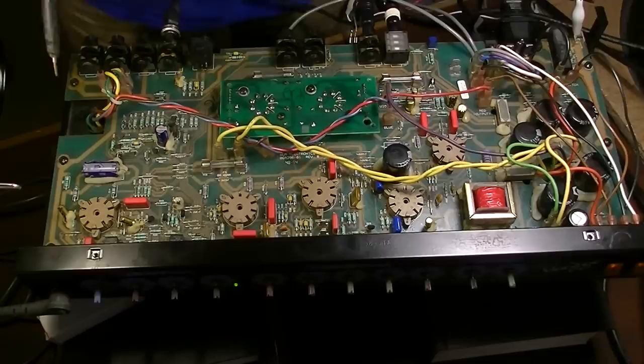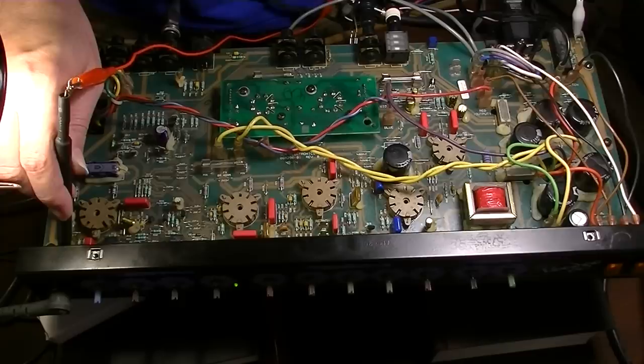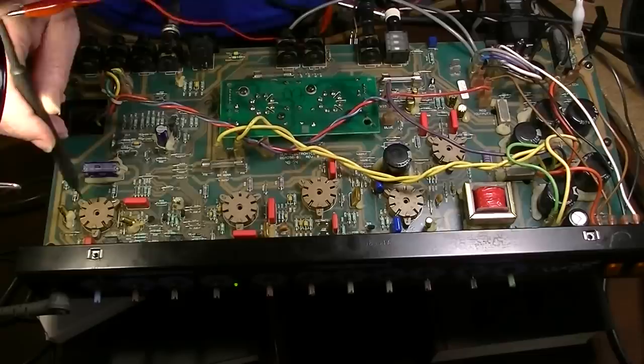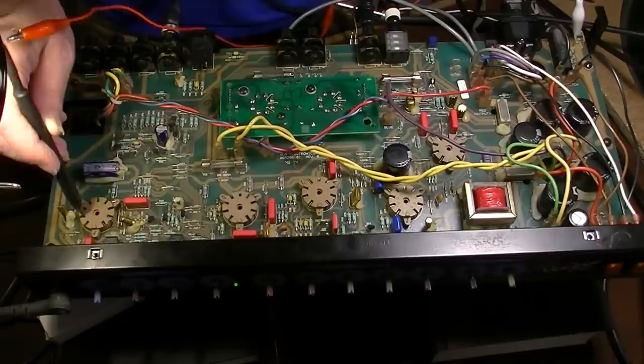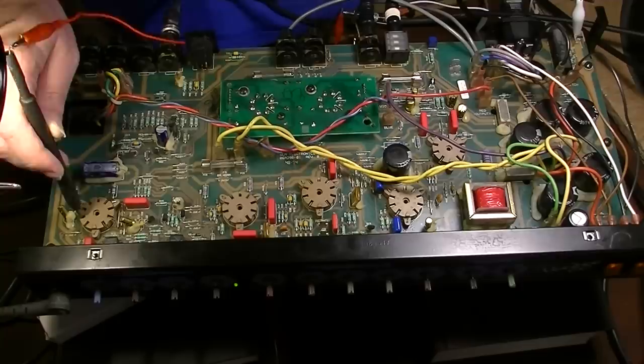But here is how I do the signal trace. So I can turn the volume down, and we'll just test out. Okay, so that is coming right off of the input jack. So that's on the jack itself. So that's what's coming in. Then here is at the pin 2. Okay, so significantly lower. So we're going through a grid-stopping resistor. I wouldn't expect it to be that much lower right there. But it is.